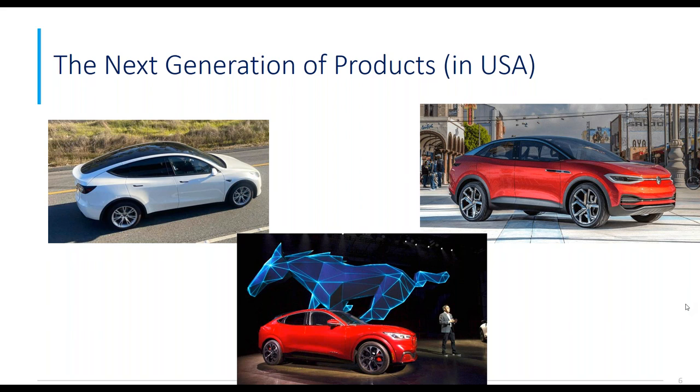But on the flip side, there are some really interesting products coming out: the Model Y, the Mach-E, and the concept ID4. Curious, they do all look remarkably alike, don't they? As they put this together, I noticed these vehicles are almost one and the same vehicle, but they are that next generation of electric vehicles, that generation that's focused at maybe higher volumes, maybe actually making some headway into the market, into a very challenging market right now.